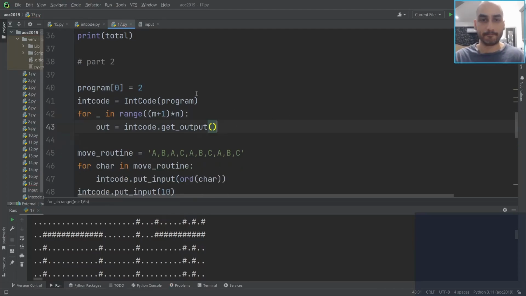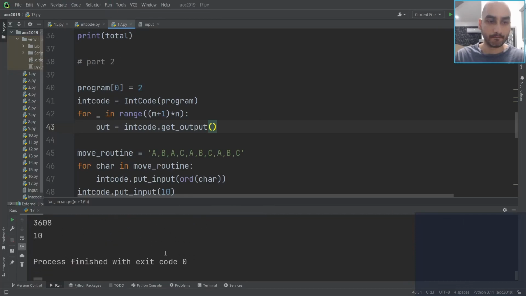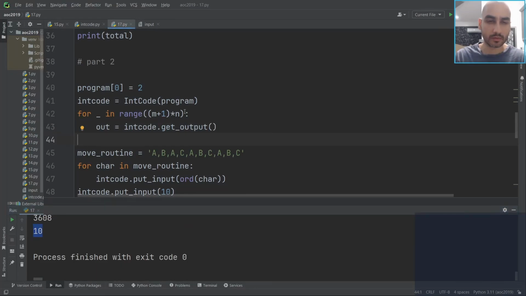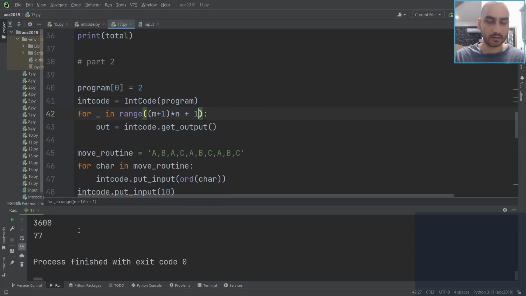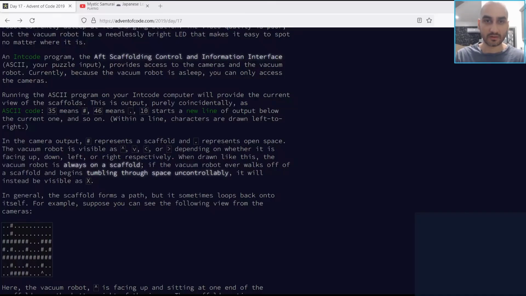Let's do that. 10? No, that can't be right. Oh! Is it plus 1? Because you get 1, or 10 is another new line. 77? That still seems small. I thought it'd be... Well, they said large.